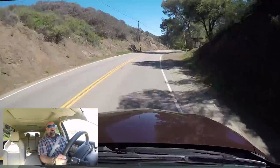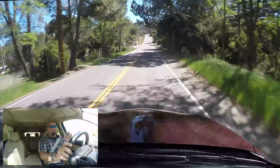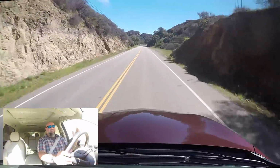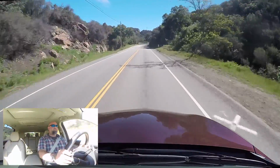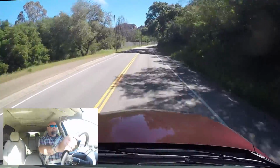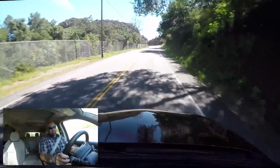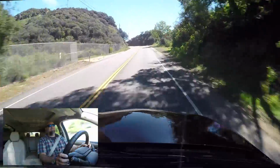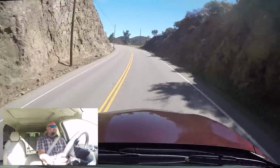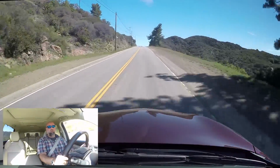Nine speeds is a lot, but you still find yourself using the same third gear, fourth gear. Nice 4-5-8 there. And then the ninth is just like, it's super overdrive. My cumulative average fuel economy for the last week is 14.5, and that's admittedly city and heavy foot canyons. You'd expect a little better. I think you can get mid-20s in this thing if you drive it like a normal human being.